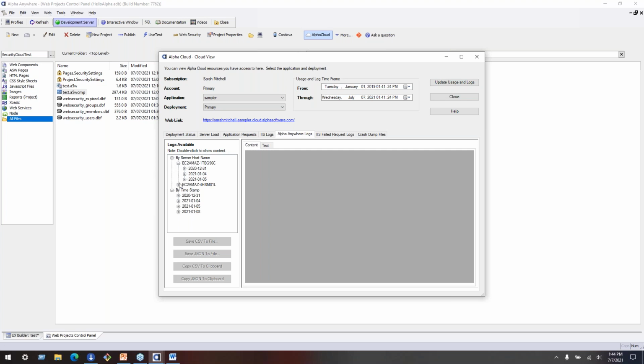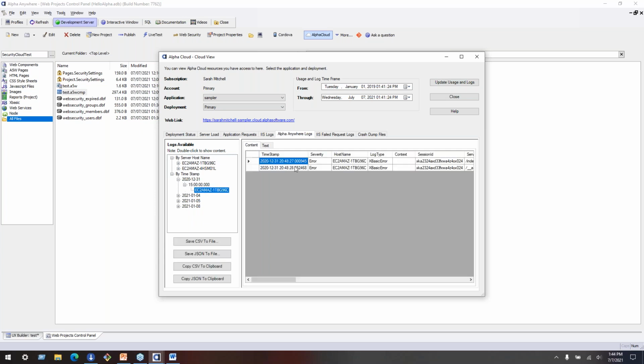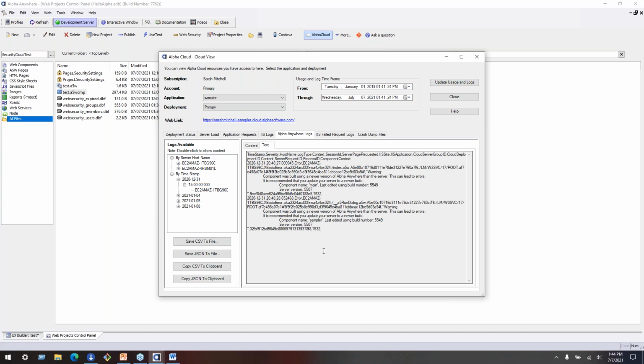So in here, it's server host name, and then by timestamp, you can come in here and click on these things, and it shows you. This is where you're in the Alpha Anywhere logs where you can find your XBasic errors. And if you've got one in here, you can go to text mode and read the text, or you can save it to a file.